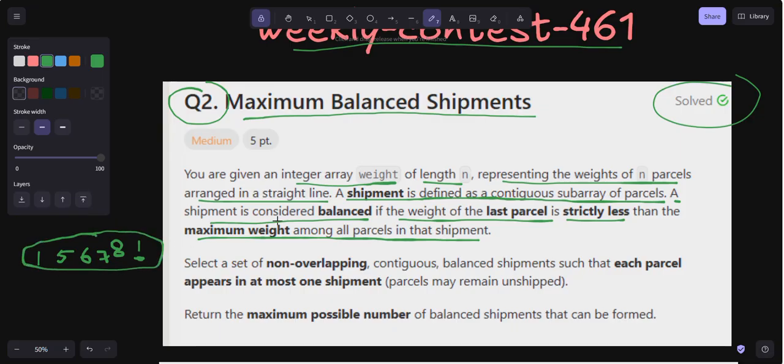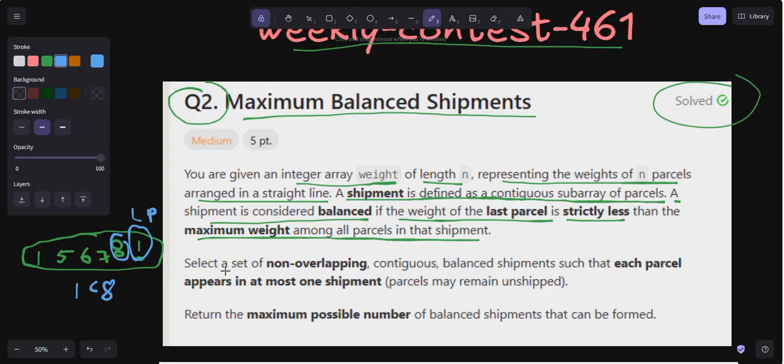The maximum is 8, and 1 is strictly less than 8. The maximum weight among all the parcels in that shipment is 8 only, right?